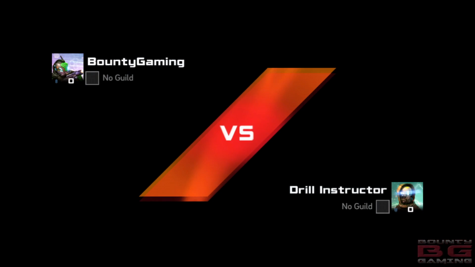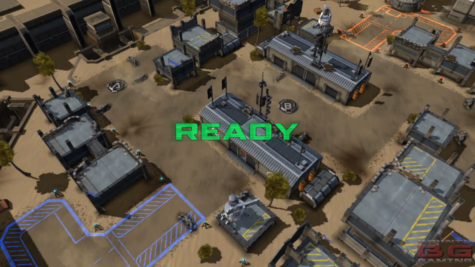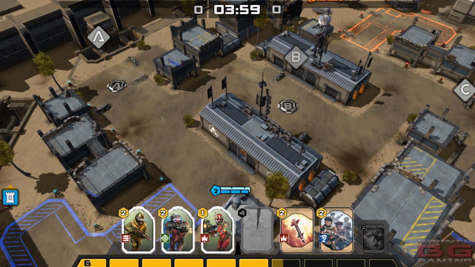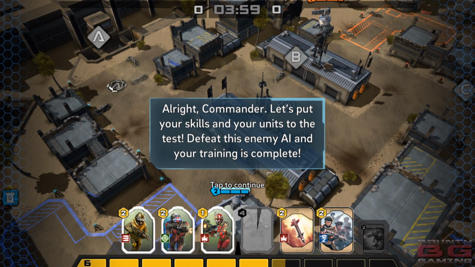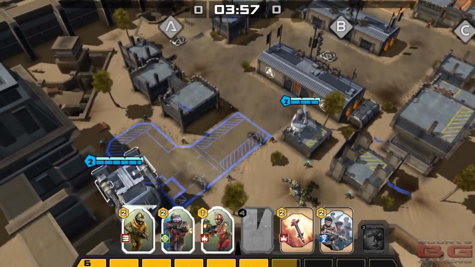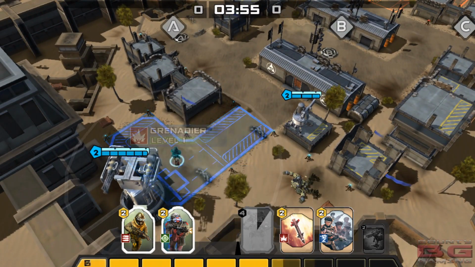And we're heading back into the training grounds, and it's BountyGaming versus the drill instructor. So you know it's a fake enemy. It's just a drill instructor. They probably make it so you win on purpose. They test you a little bit, but make sure you win. So, alright, Commander, we're going to head on in, make sure everything's alright, and show this drill instructor what's up.